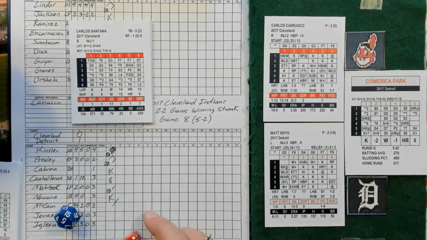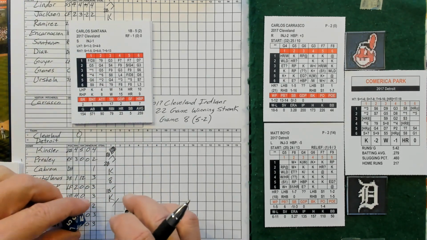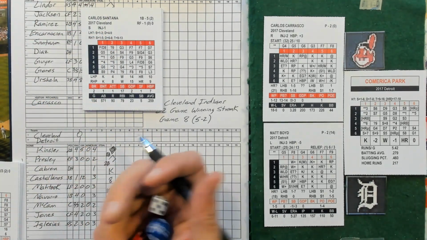And I'm changing this blue one out for a white one. This makes it a little easier.